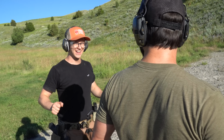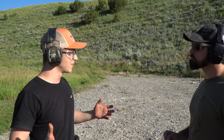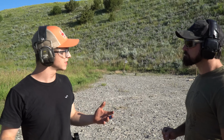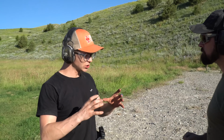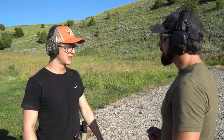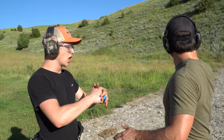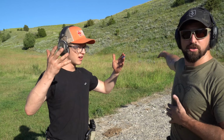This is mind-blowing. I mean, we're here at the end of a long day in the shop, right? We haven't had a lot of time doing this. In probably a total of 15 minutes, I am shooting better than I've ever shot. We're way back, and we're just hitting the targets. This is 22 yards from this steel, 8-inch plates, 17 and 18 yards. We did it with a range finder, and you're doing fantastic. Y'all were already good shooters, so good job.